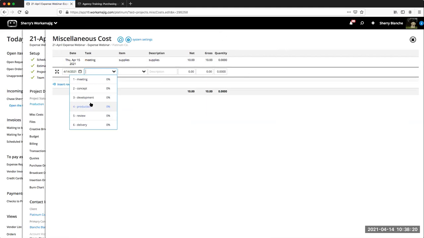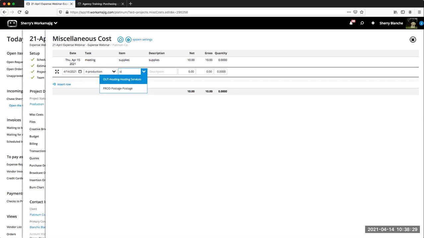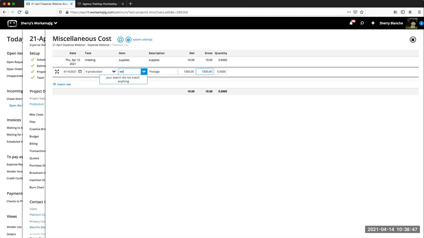So I can come in here and add those bulk items, whether it's stock photography, web hosting services, and I can just say this is a certain amount that I want to bill back to the client related to this web hosting. Now, I thought I had web hosting in there. Hosting services. Okay, so I could just say maybe I want to bill them back $500 related to this web hosting that we're doing related to their project.